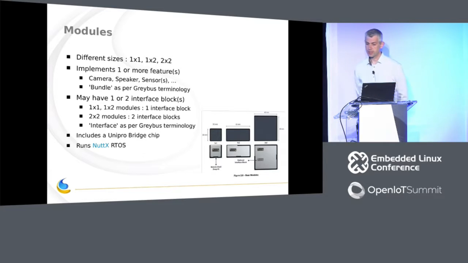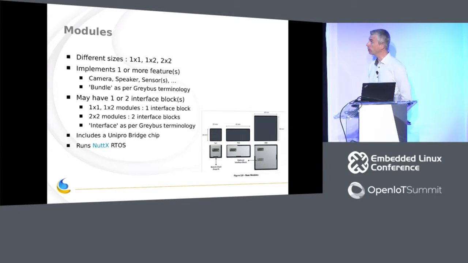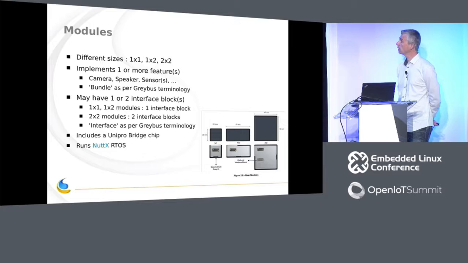What is interesting to know is that it's not a one-to-one mapping. Modules may implement different features, not a single one. So for instance, we may incorporate multiple sensors in a module. It may include a camera, a microphone, speakers. It's not limited to one function. And there is no limitation, I would say, per requirement. Any functionality you may think of is supported, or could be supported.